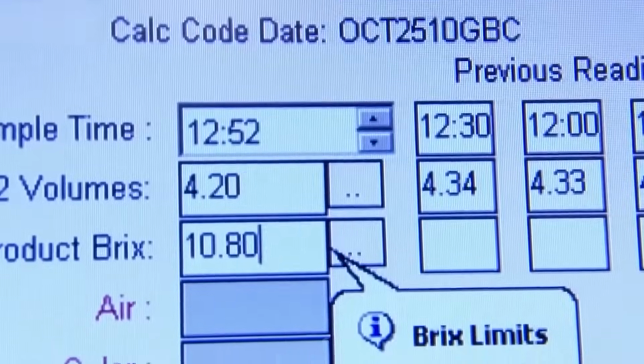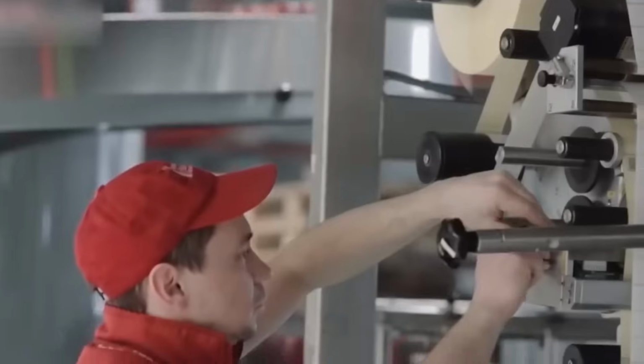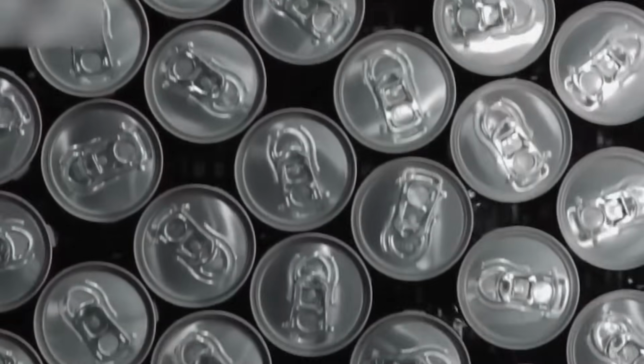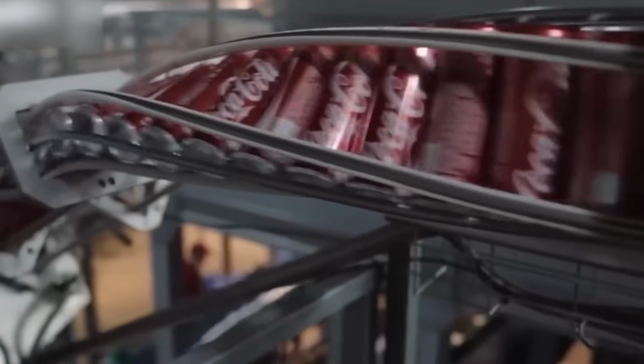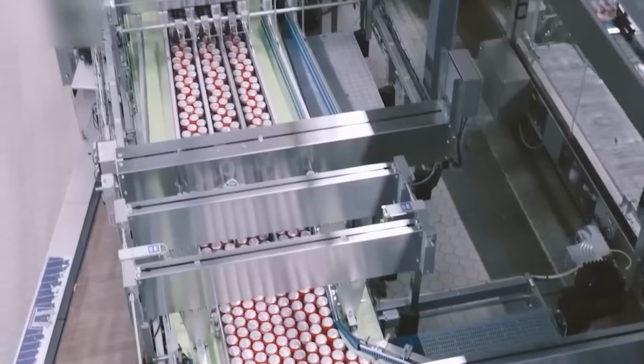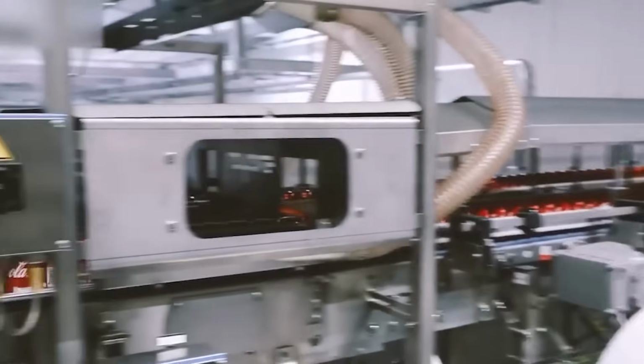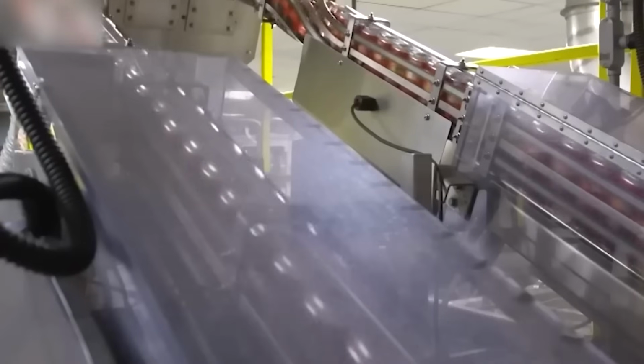Once filled and capped, Coca-Cola bottles move through a final stage of quality assurance before they are packed and prepared for shipment. Each bottle is subjected to a high-speed laser inspection system that verifies the presence of the cap, ensures proper sealing, and checks for any defects in the glass or plastic. These laser inspection systems can detect even microscopic irregularities that might not be visible to the human eye, helping prevent faulty products from reaching the market.